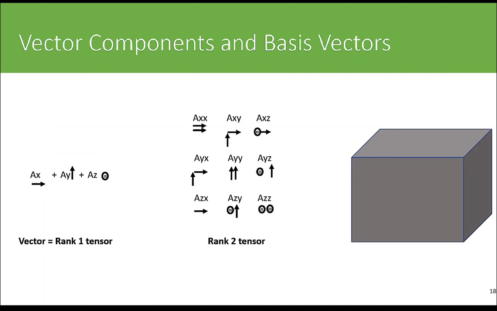This is a representation of a rank 2 tensor. Notice that instead of having three components and three basis vectors, we now have nine components and nine sets of two basis vectors. Notice that the components no longer have a single index. They have two indices: AXX, AXY, AXZ, and so on. Why might you need such a representation?